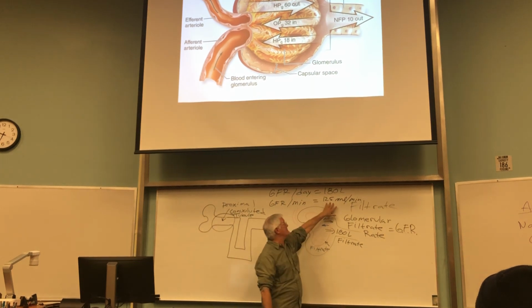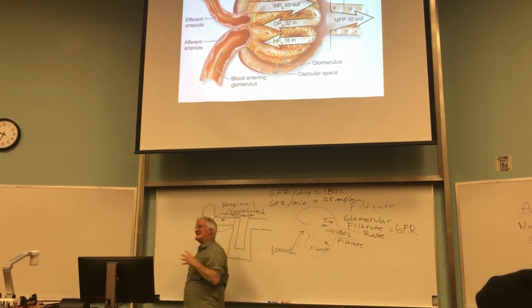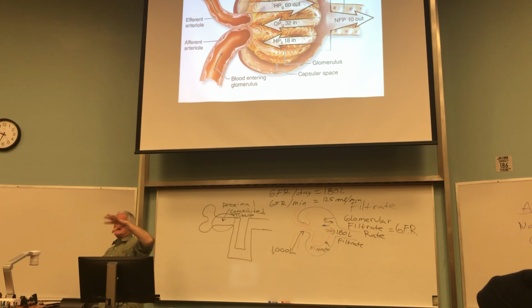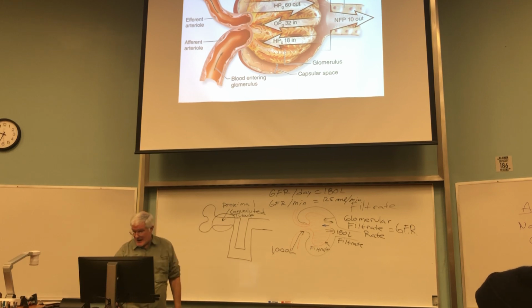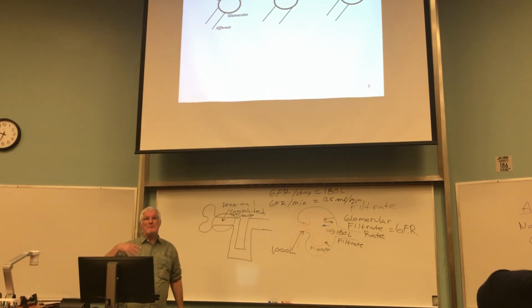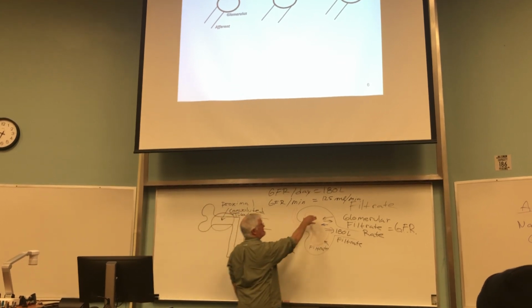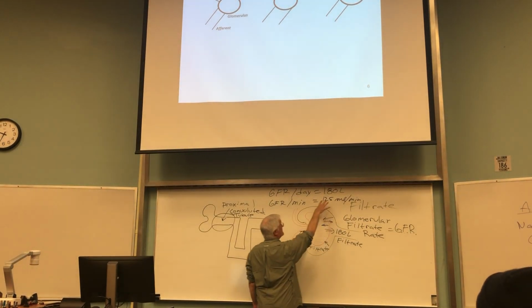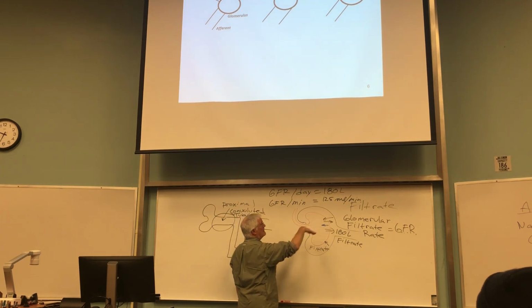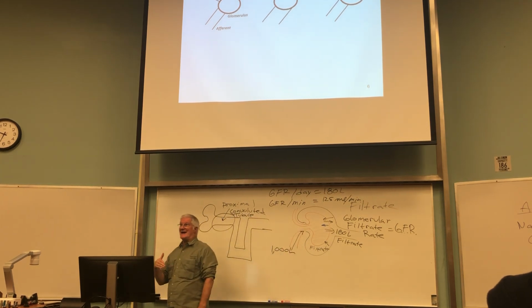That's the one we want to focus on, because that's the one our kidneys try to maintain as a homeostasis level. If my glomerular filtration rate value of 125 a minute changes, I need to do something to bring me back to normal, whether it was due to an increase in GFR, maybe up to 130, or a decrease in GFR, maybe down to 120. I have to do something to bring it back to normal.